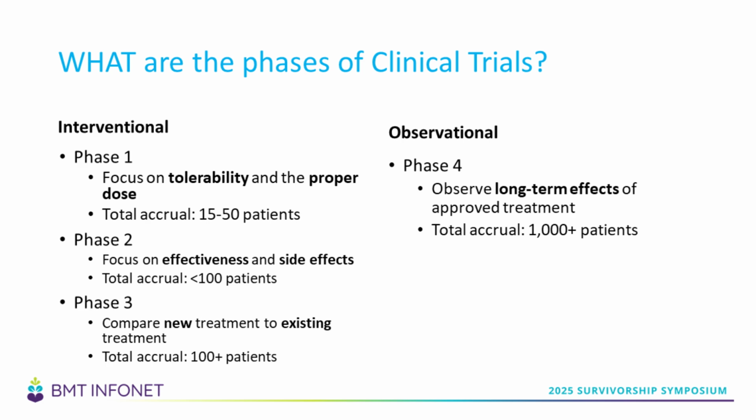Needless to say, a lot of work, time, and effort go into getting one drug approved for commercial use. For our purposes, in the next couple of slides, I'm only going to drill down into the phase 1, 2, and 3 trials, as those are the trials that are pertinent to you for transplant and oncology. At Northside Hospital, my program, we do not participate in phase 4 clinical trials as it takes away resources from our interventional trials. But that's not to say that phase 4 is any less important. They're just not a priority for our patients at Northside Hospital.